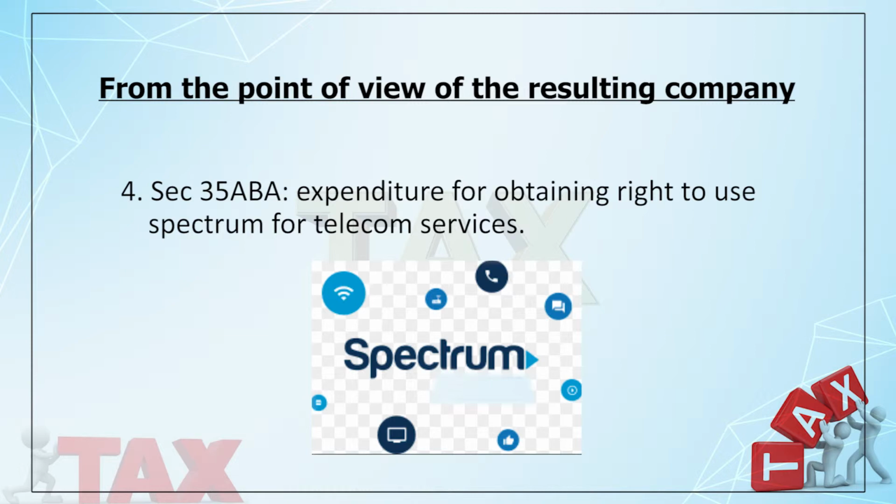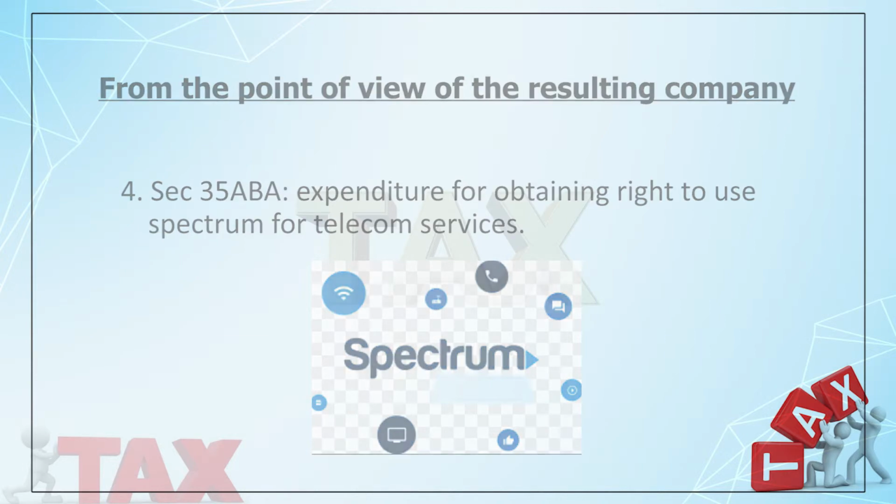Then the provision is, once again, the amount you have paid for the use of the spectrum, that will be divided by the life of the spectrum, right? Suppose the life of the spectrum is 10 years. So you can allow to debit to your profit and loss statement whatever the value you pay divided by 10. Now suppose after 2 years this business got demerged, the unit. So the remaining period can be enjoyed by the resulting company.